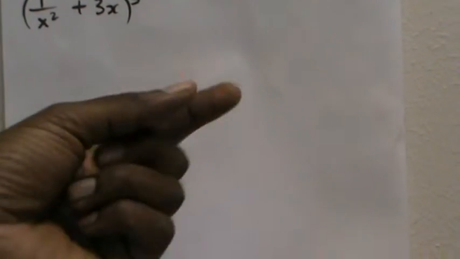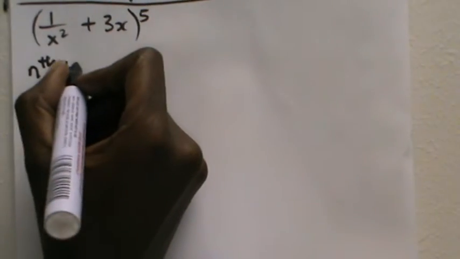Moving on to binomial expansions. This is question 5. We are told to find the coefficient of x squared. That means if I were to expand this, I'm multiplying this bracket by itself 5 times, and when I expand it, I want to know what is the coefficient of the term that has x squared. That's basically what the question is asking.